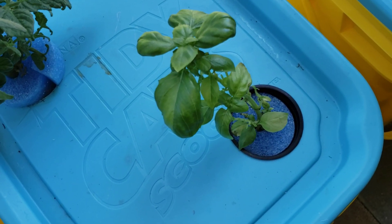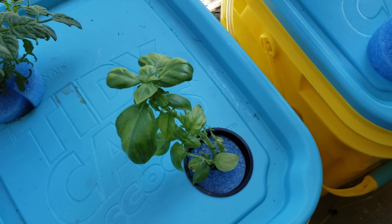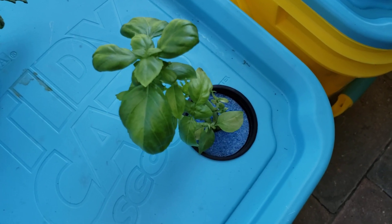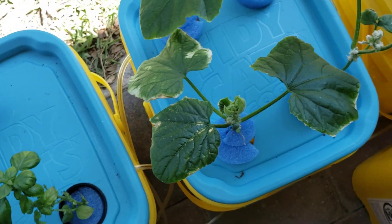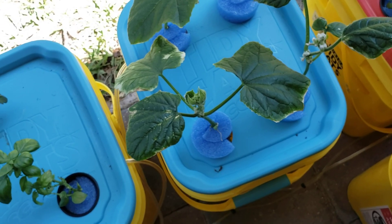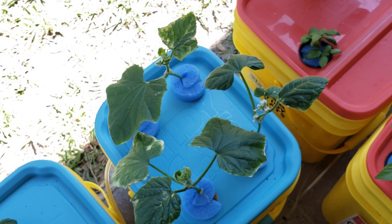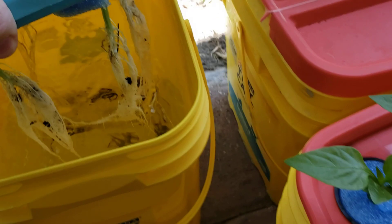And here's my basil. The basil was always a problem - never would grow right. I always had problems with the leaves, always had fungus. I had to spray it with hydrogen peroxide solution to kill the fungus. After a week in hydroponics, it's growing great, it's beautiful green. This one also had problems with the leaves - I sprayed it with calcium nitrate as well and it started having the same problem, dying real quick. So I pulled it out of the dirt, washed off the roots, sprayed off all the leaves, threw it into hydroponic buckets. It's growing great, nice healthy roots. Everything is doing awesome in the hydroponics.